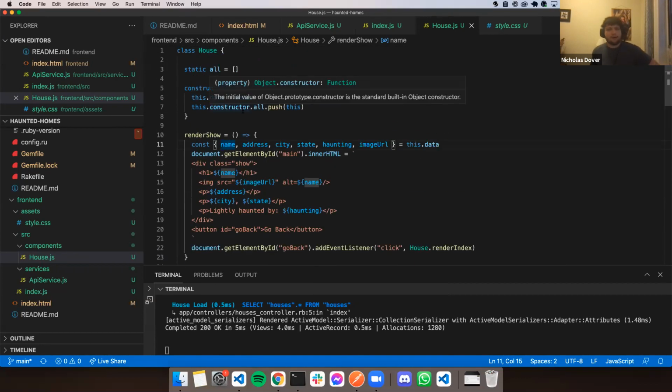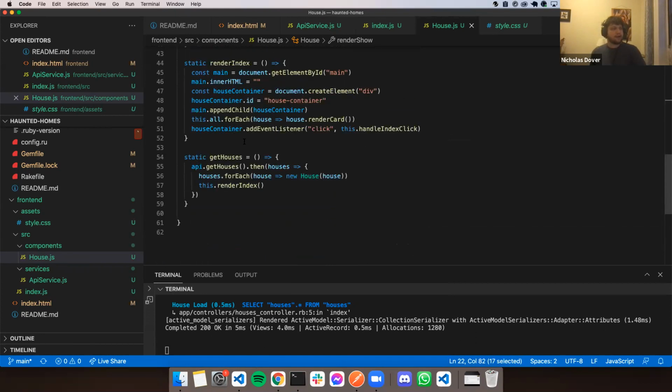What's the weirdest part of this and how are we all feeling? I got lost on the back button, but I looked away for a second. For sure. So I added this go back button, and then I gave it this event listener to click that just recalls my render index code.